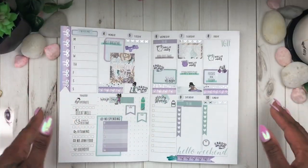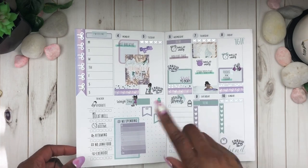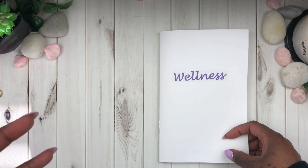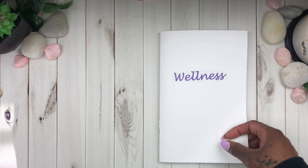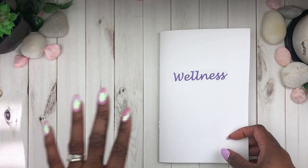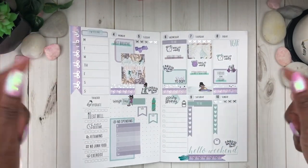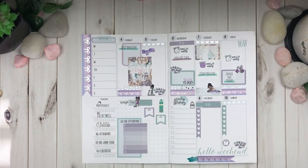I am finished with my spread in my wellness insert, housed inside my A5 travelers notebook. Before I started setting it up I did print a label using clear sticker paper, because when you have a traveler's notebook it's very important to have labels on your inserts to make them easy to find. A lot of times you have all these cute covers and you don't know which one is which, and if you change your setup monthly, your inserts may change too. Think about adding a little label so flipping through your planners is a lot easier. This spread is giving me so much life — I feel like I used this same color in my standard size insert as well.